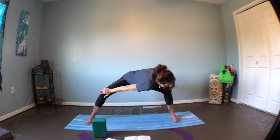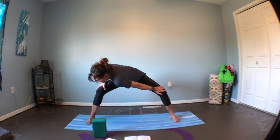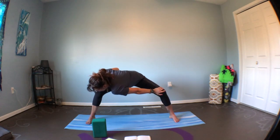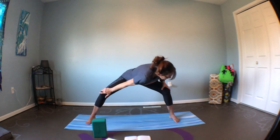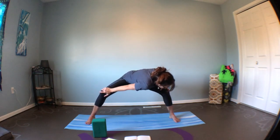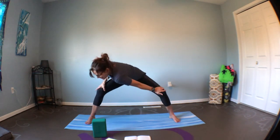The right shoulder comes over to the left. Inhale, rise up. Exhale, twisting over to the right. Left shoulder comes to the right. Getting a nice deep twist in that low back, in the mid back, in the spine, in the hips. Inhale and exhale over to the left. Inhale, up, exhale over to the right.